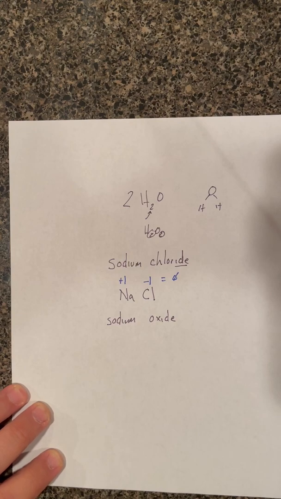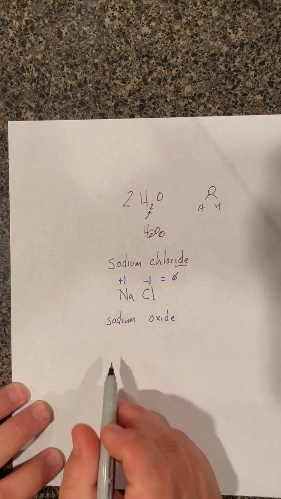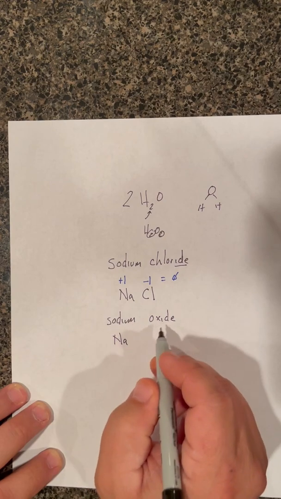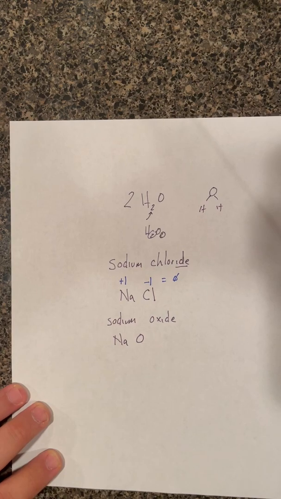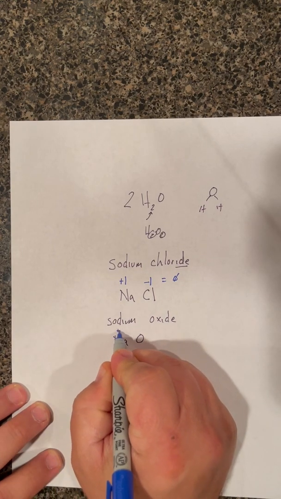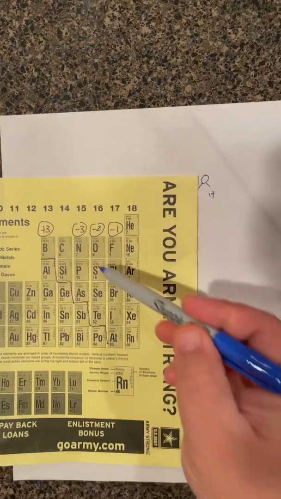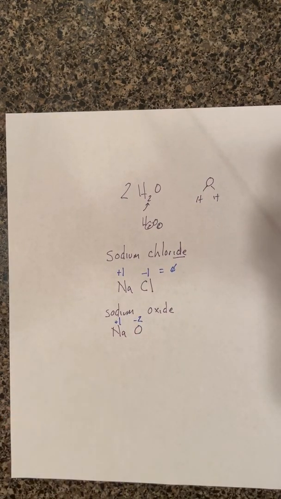Okay? Again, you know it's binary because of the IDE, and you know it's a metal and a nonmetal. So for the sodium, you write down Na, and then for oxide, you know it's oxygen, so you write O. The second step, as we talked about, is to put the charges up. And if you look at Na, it's in group 1, so we put a +1 over top of it. And we look over at oxygen. Oxygen is in group 6, and it has a -2. So we put a -2 over top of it. The rule is very simple. It must equal 0. +1 and -2 don't equal 0.